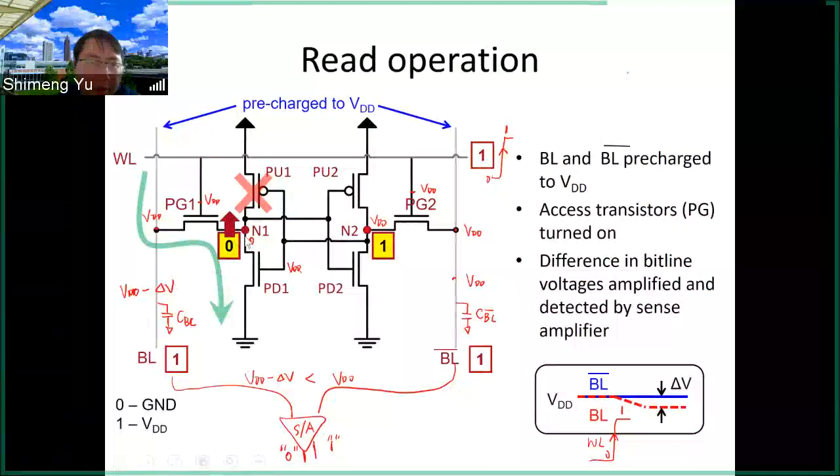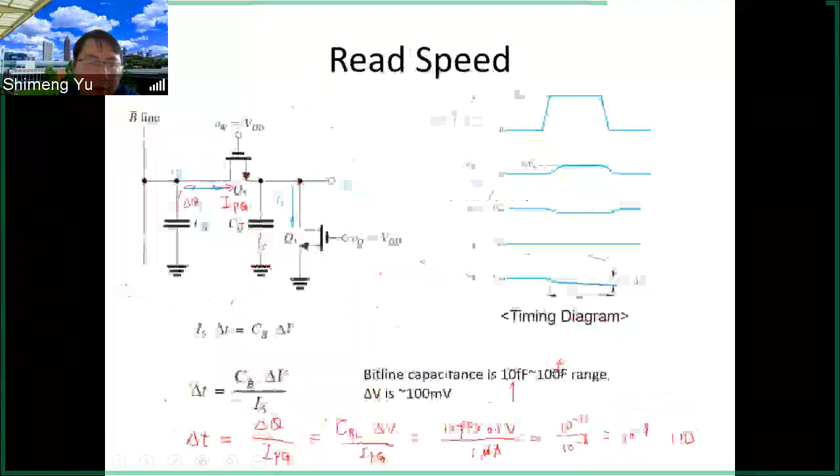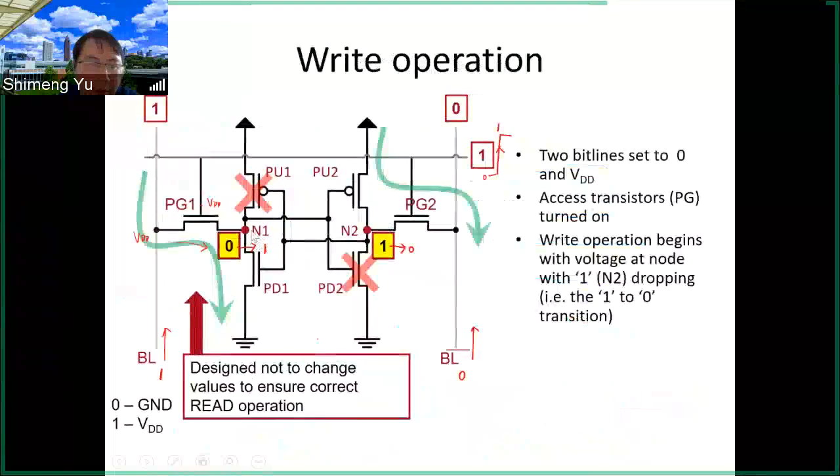So if here the N1 increase of the voltage is very minimal, then during the write operation, this N1 will not increase too much. That means 0 will not increase to 1. 0 will increase a little bit, but not to 1. 1 means VDD. Maybe it only increases 10% of the VDD or 20% of the VDD, but it will not change to VDD. Because this is by design. Nothing will flip.